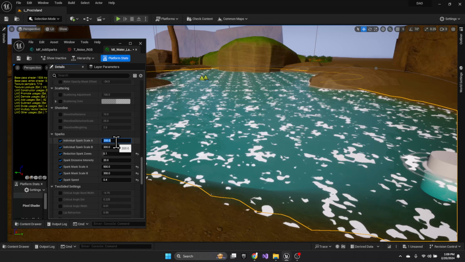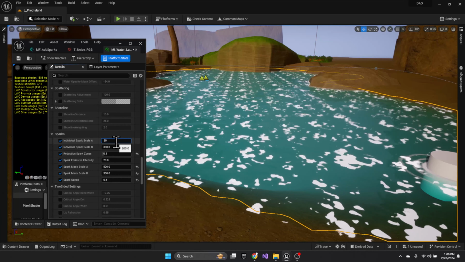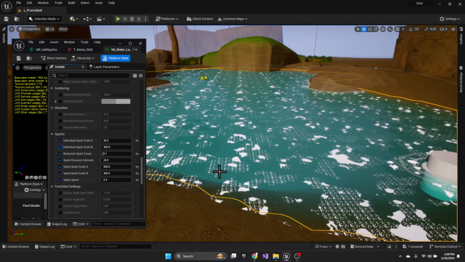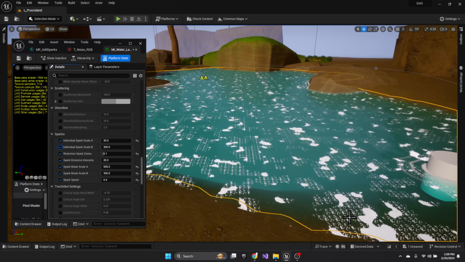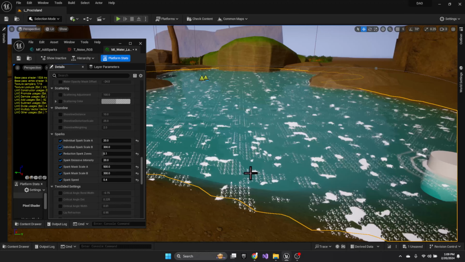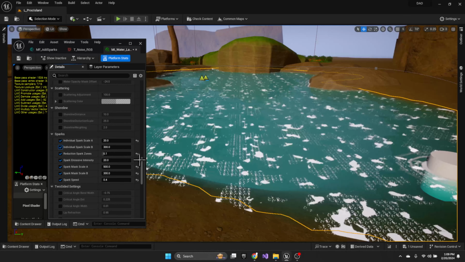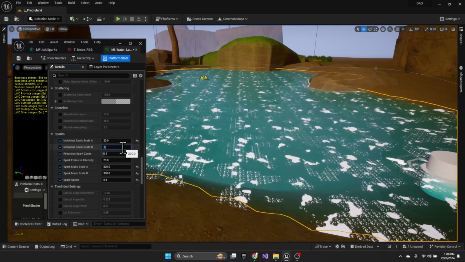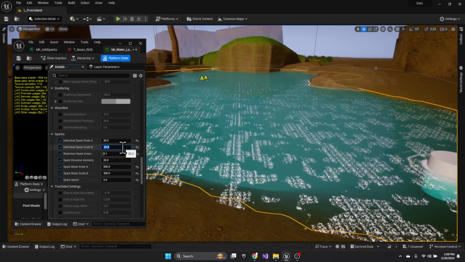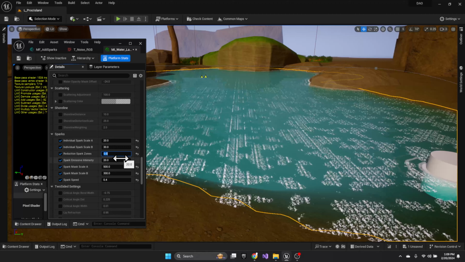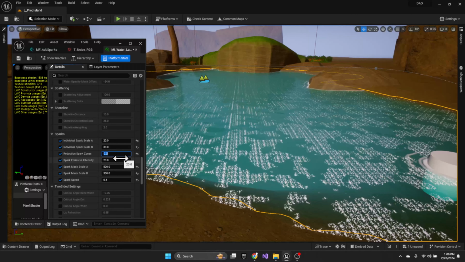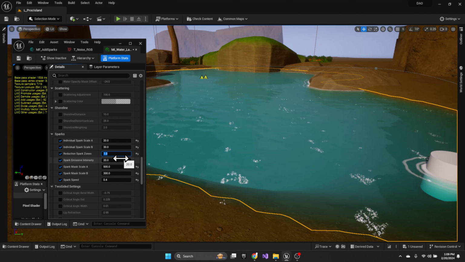And let's shrink our individual sparks for one of them. So you can see here, the underlying sparks are much smaller. The top sparks are much bigger. If we do the exact same, they both go down in size. We reduce the maximum amount of sparks.